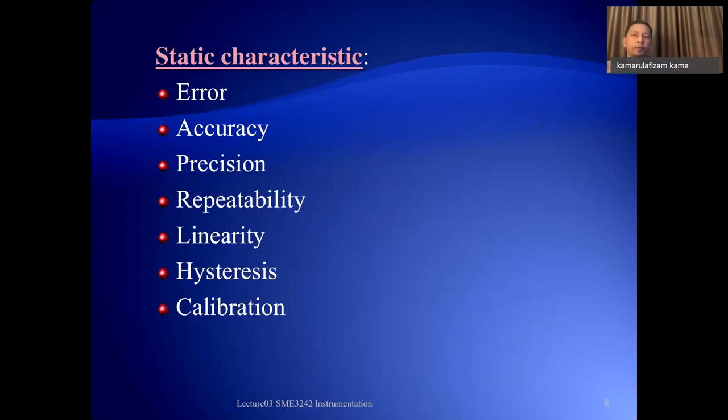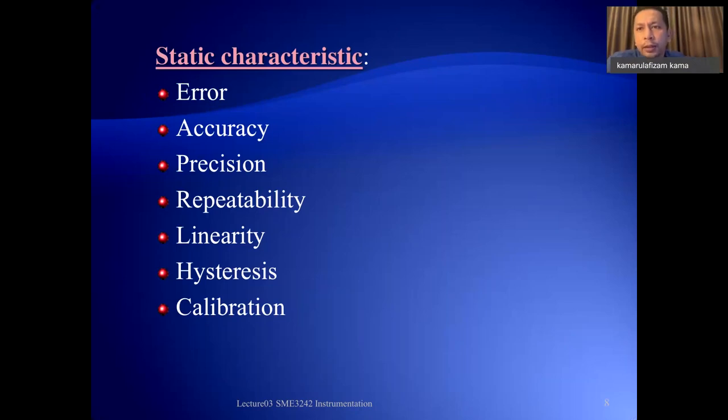After this, we will be looking at the dynamic characteristic. The dynamic characteristic is basically a characteristic of the instrumentation system when you start to receive changes from the environment, changes here and there, so it's more like the dynamic behavior of the system once you plug in the sensor. As for now, we are discussing the static characteristic, which refers to the state of the instrumentation system where nothing is changing around the system. Meaning that you buy the sensor, you plug in, you power on, and you observe it.